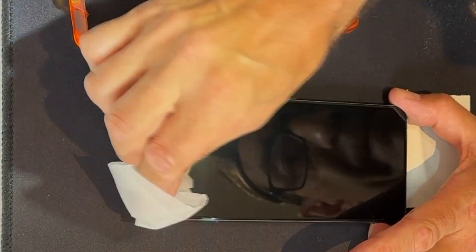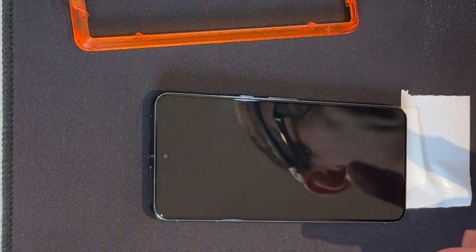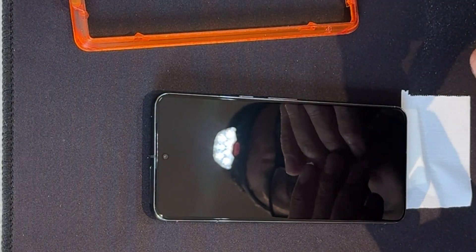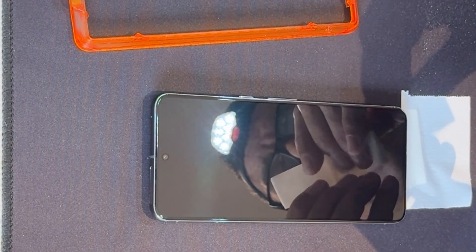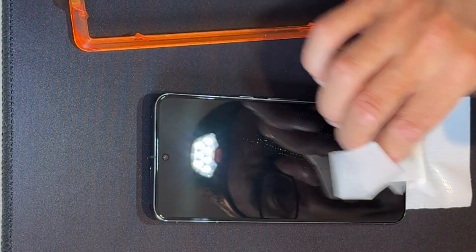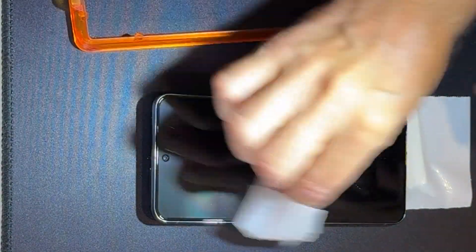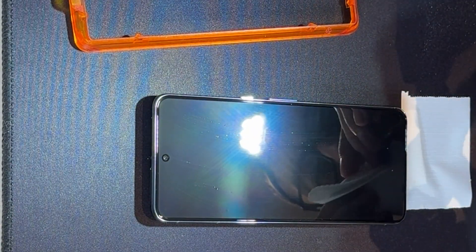I'm going to use the spectacles cleaner first to clean the front surface of this brand new smartphone. I've removed what dust I can from the surface. I'm now going to use the special Spygen lens and cleaning wipe just in case it's somehow better. Spygen is a company I've used for many products — they are quite expensive, but if you're paying several hundred pounds or dollars for a smartphone, skimping on the screen protector isn't a great idea. I've got my head torch on and I can see it shining onto the surface, helping me remove all the dust.